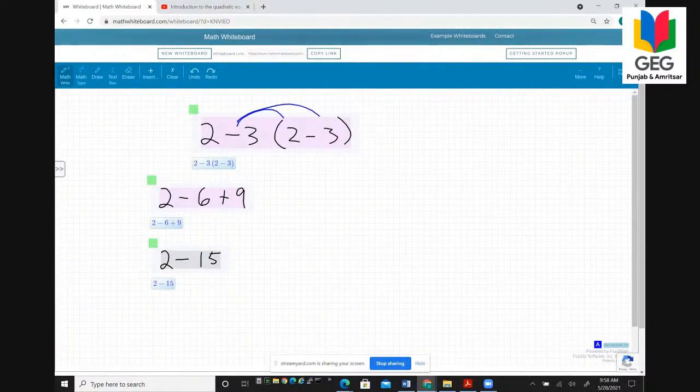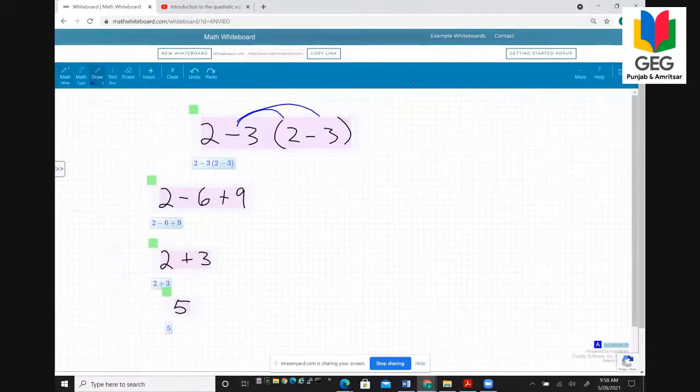Hey, wait a second. That's not color-coded the same either. Oh, I must have done something wrong again. What did I do? Oh, it's minus 6 plus 9. Oh, so that's a plus 3. Okay. It's color-coded the same. Cool. And now I know that 2 plus 3, that's 5. Okay, great. I've gotten to the solution correctly because every step is color-coded the same.